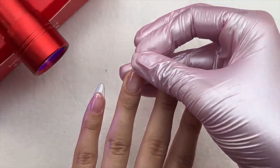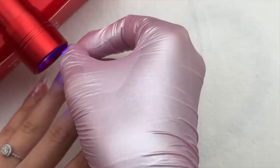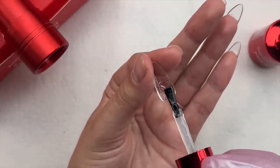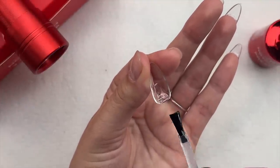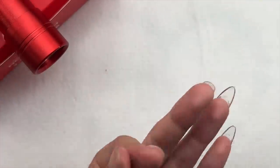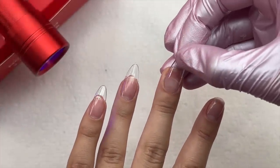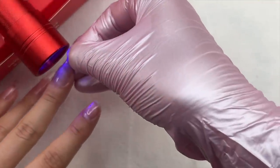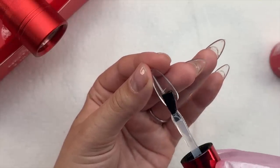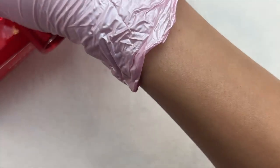So this Press It nail glue, it was a really good consistency. It was a thick consistency, but it was something I had to get used to. For most of the nails, I did use a little bit too much product. And with that being said, I do want to mention that when I use too much product in the nails, it doesn't touch my skin on the underside of the nail. It actually just goes along the nail extension. I hope that makes sense, but sometimes I get comments asking if the gel under the nail bothers me, and it doesn't bother me at all because it's not touching my skin whatsoever.